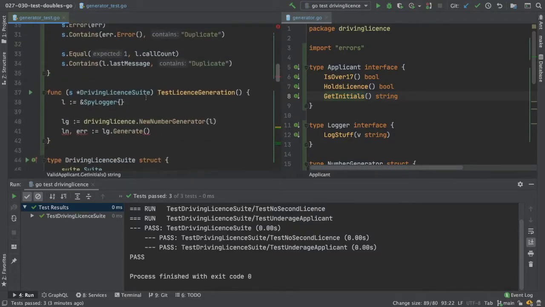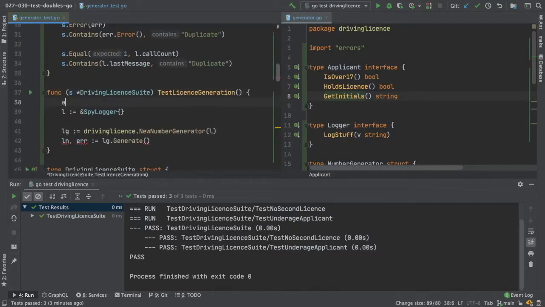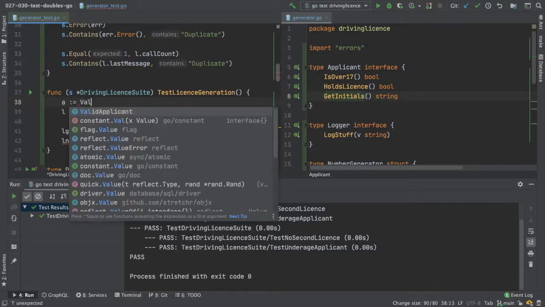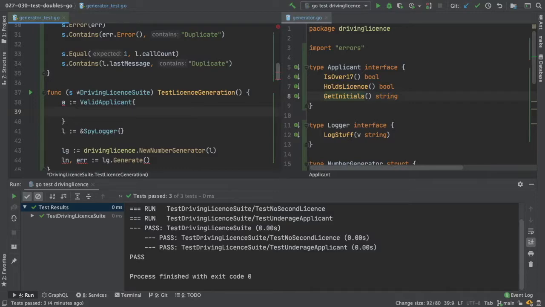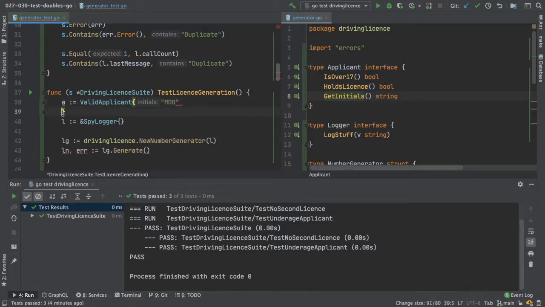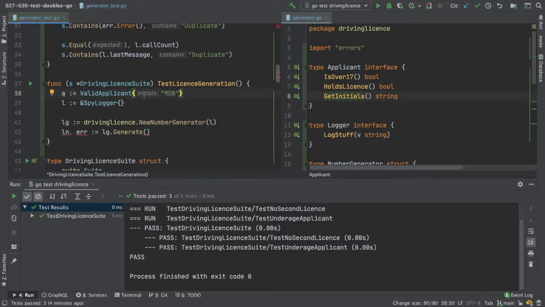So our applicant is a valid applicant, and the initials are mdb. Let's just stick all this in one line, small. Okay.